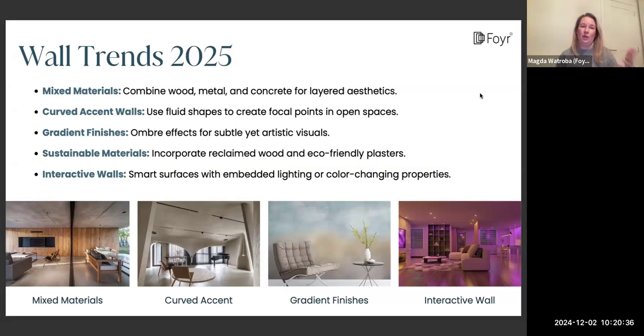But aside from the trends, whenever someone is building a house, of course they want it to be nice and trendy, but we can't go all the way with the trends. I always try to focus on a more traditional approach, even for the trends.